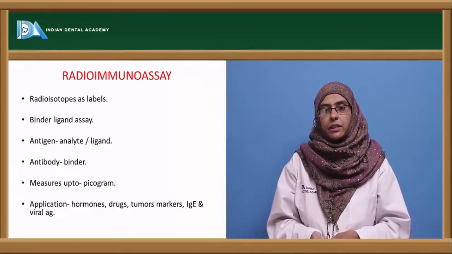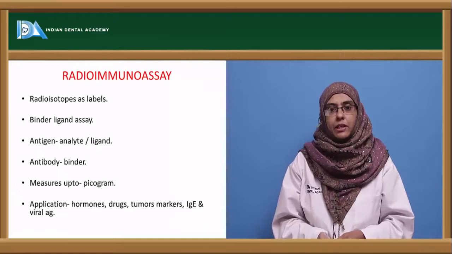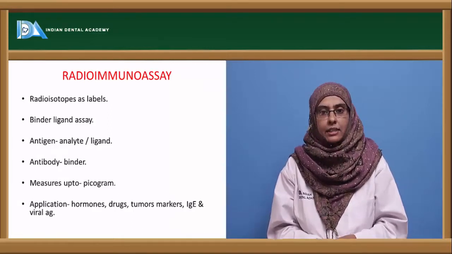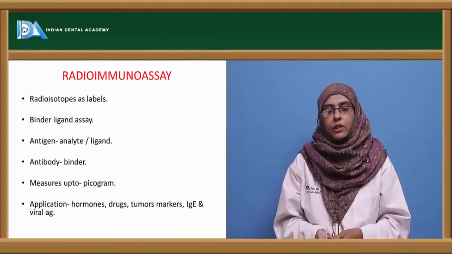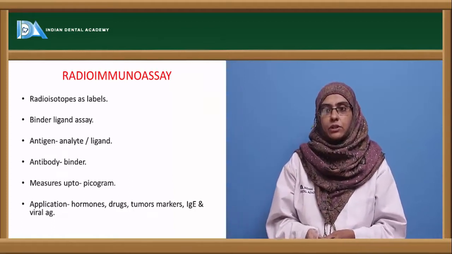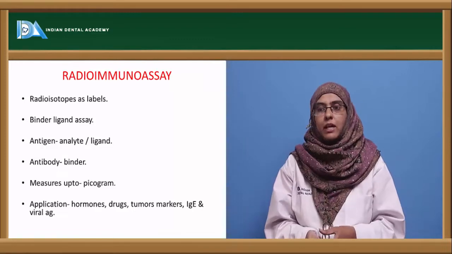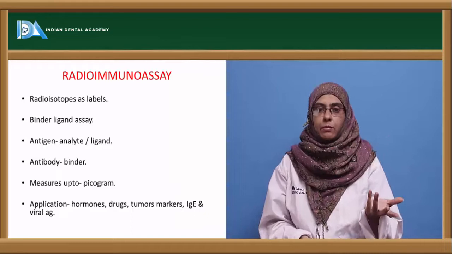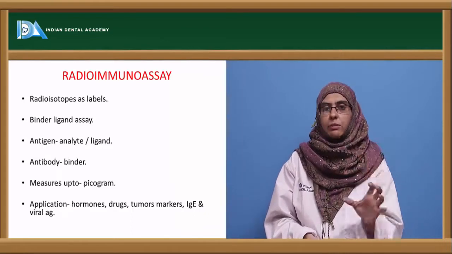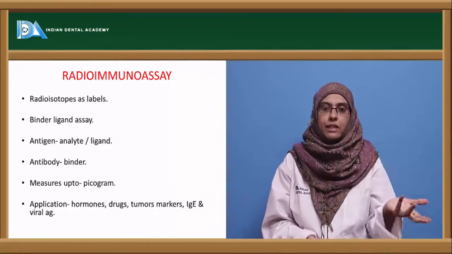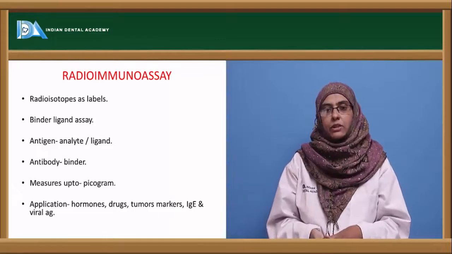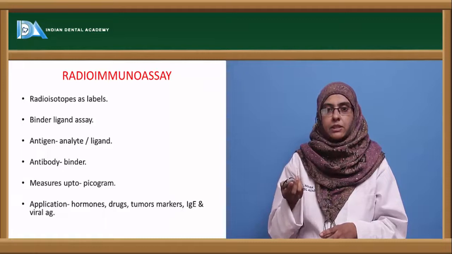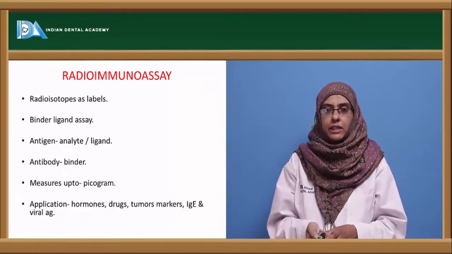Now, apart from this, there is a modification by using different types of markers that can be conjugated to either the antigen or the antibody. They are called radioimmunoassay. Here, the marker that is used is a radioactive isotope that acts as a label. So, in the immunofluorescent technique, fluorescent dye was the label used to conjugate with either antigen or antibody. Here in case of radioactive isotope, the radiolabeled substances are usually conjugated to either antigen or antibody.